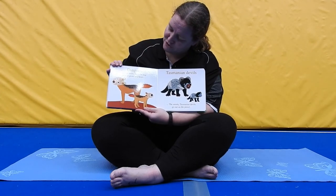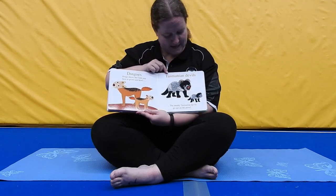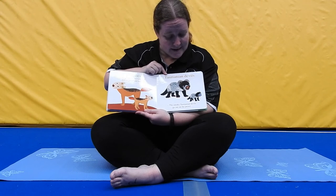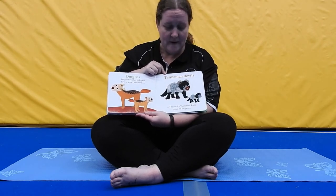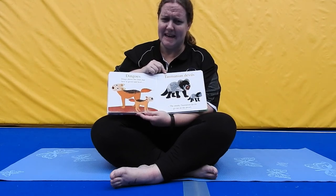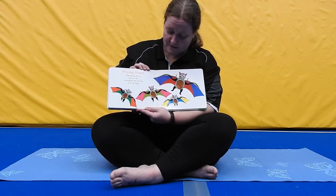Dingoes, dingo shows her little pup how to growl and howl. Tasmanian devils. The sneaky Tasmanian devils go out on the prowl. They're very cute little things as well. A little bit ferocious looking and sounding, but they're harmless to us. Wow, that's so colourful. Look at that.